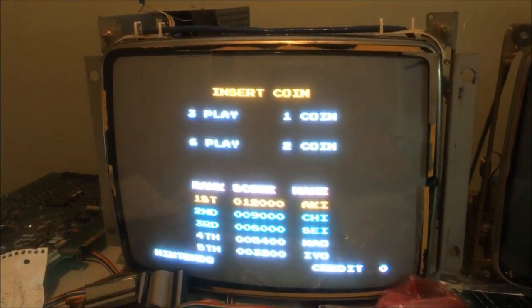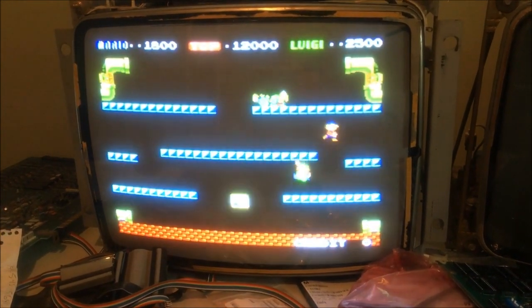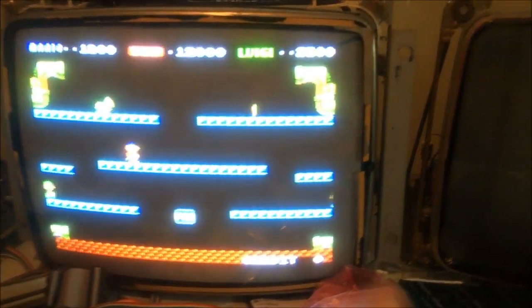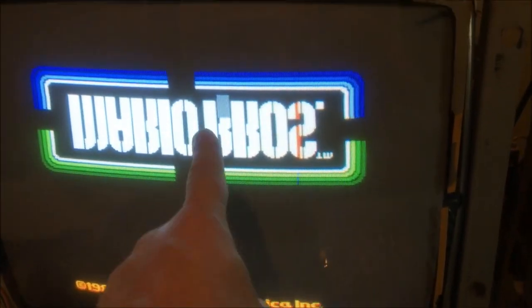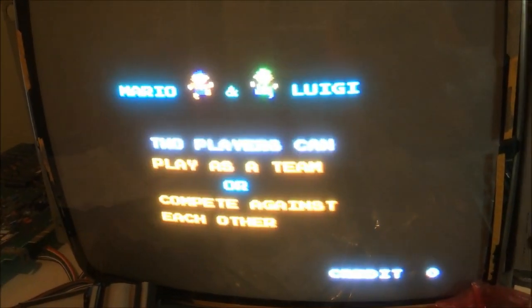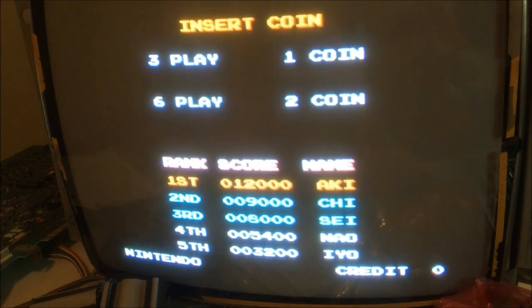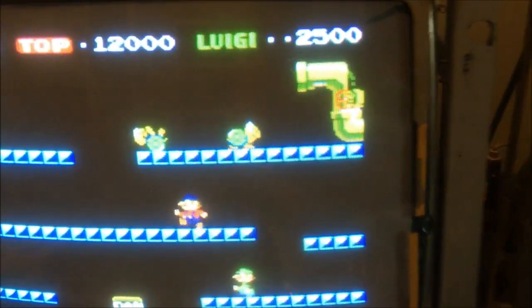Check this out — it's a Nintendo monitor. The character screen and character section are all good, but there's some sparkly nonsense going on in the sprite circuitry. You can see some garbage lines up in the corners. This little block here really screams of ROM issues. A lot of these abnormalities and sparklies can look like ROM or ROM-related circuitry — maybe the ECL translators are funky. There's some nonsense going on up there — see that sparkly crap.